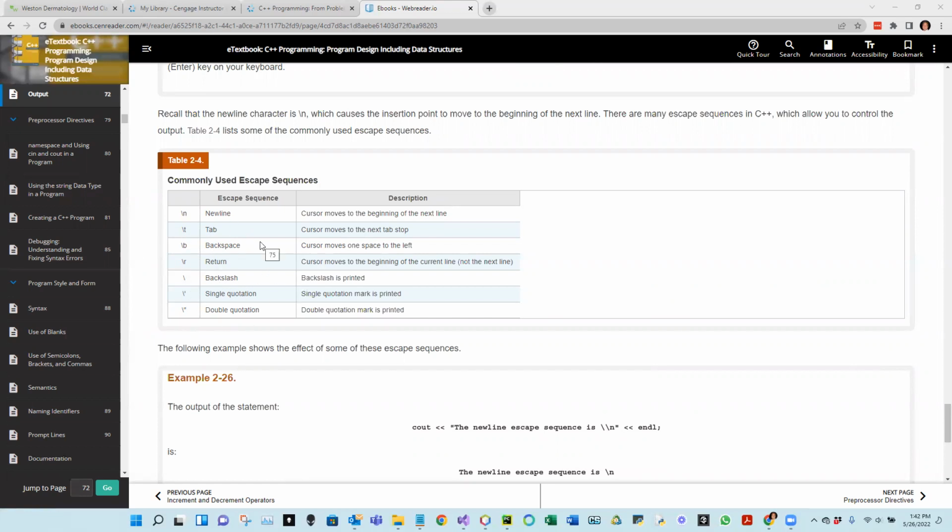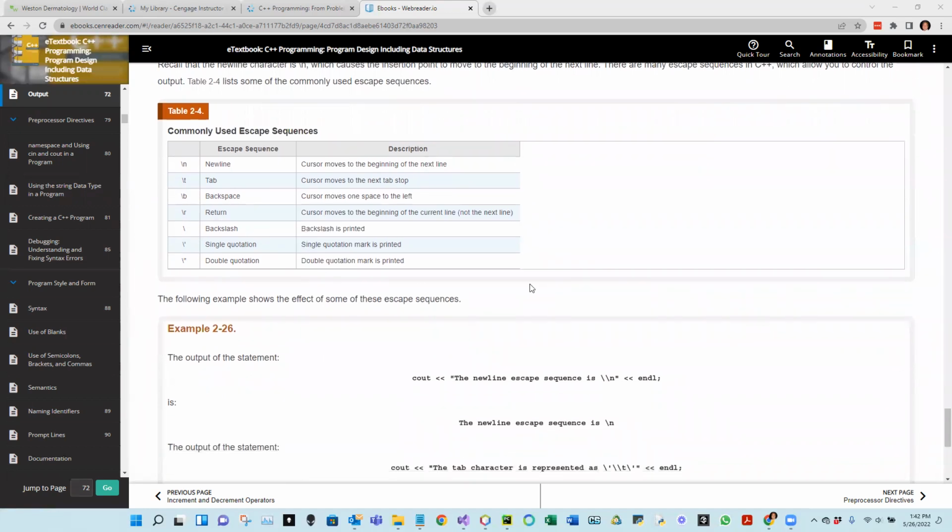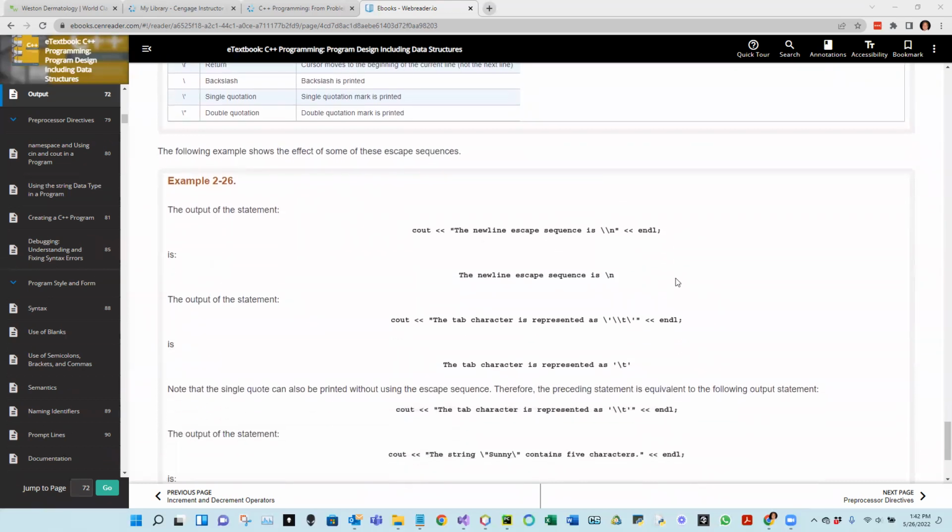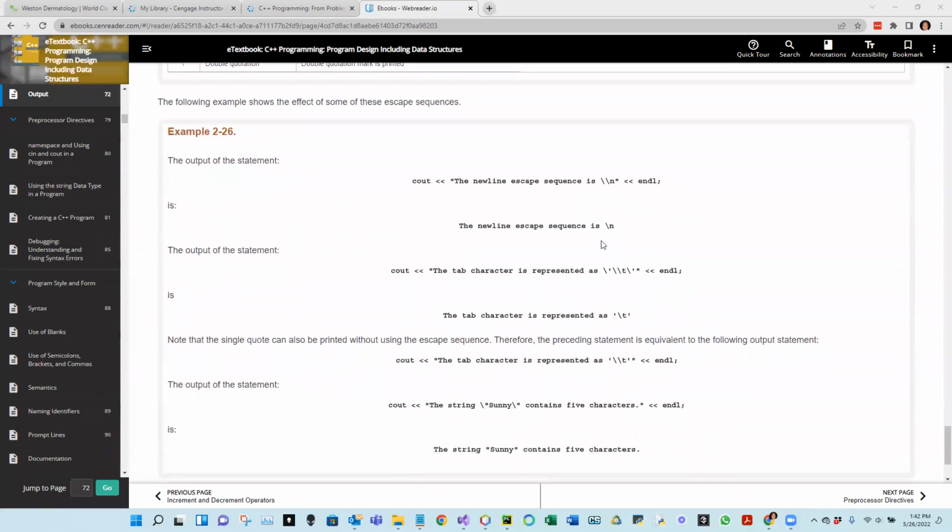All of these are legitimate escape characters that you can use in the middle of your string to control the behavior of whatever is printed out. They demonstrate some of that here.